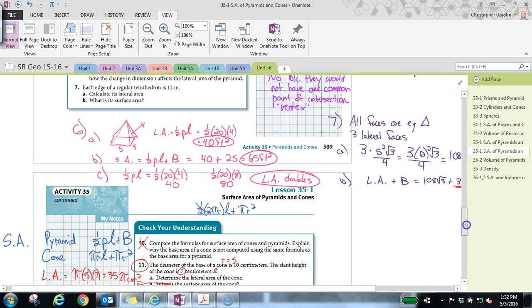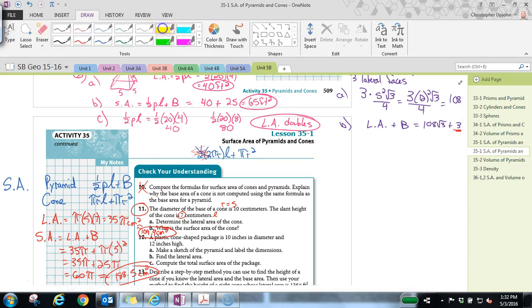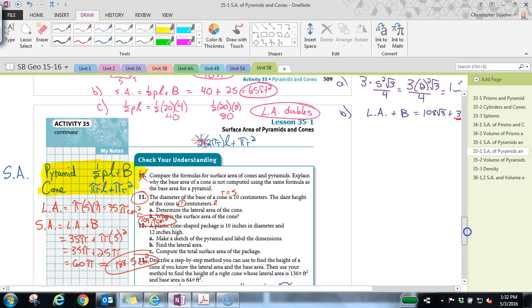All right, if we're looking at cones, remember the only difference between a pyramid and a cone is the base. In a pyramid, the base is a polygon. In a cone, the base is a circle. So if we look at the same formula, 1/2 the perimeter of the base, well, the perimeter of a base, when we're talking about circles, is actually circumference. So it's 1/2 2 pi r times L, but the 1/2 and the 2 cancel out, so we get pi r L. Then the base area of a cone, well, it's a circle, so it's pi r squared. So this is our formula. These are the 2 formulas for today. And we'll do one example here.